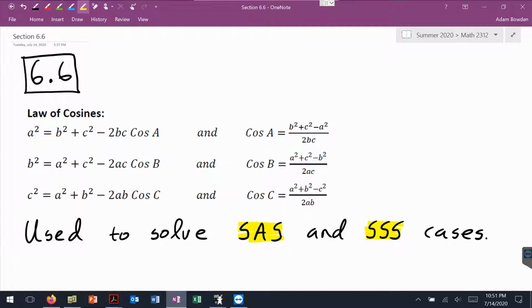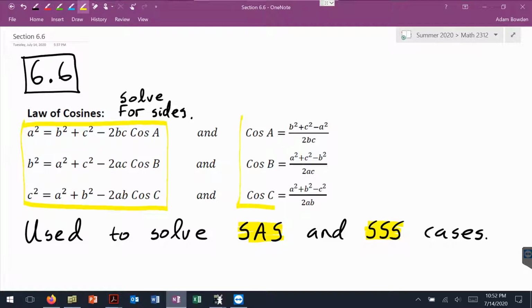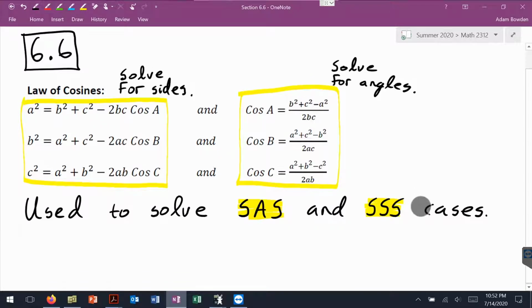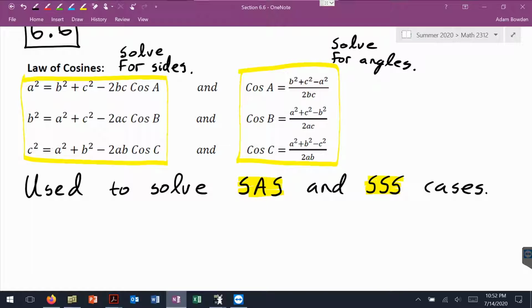And so I have here laid out the law of cosines. There are basically two versions of it. This version over here that starts at the top, a squared equals b squared plus c squared minus 2bc cosine A, is going to be used to solve for sides: side A, side B, or side C. These others here, like cosine A, cosine B, and cosine C, are going to be used to solve for one of the angles in a triangle. Depending on what we're trying to do, we can choose any one of these to solve for an angle A, B, or C, or a side A, B, or C.